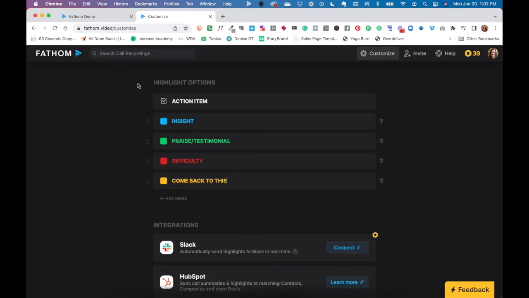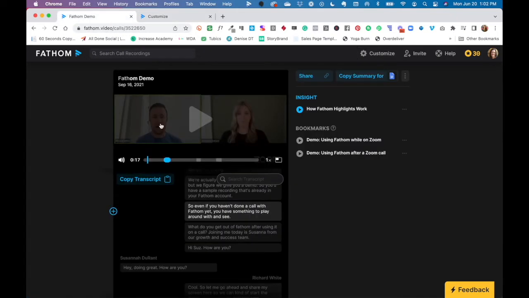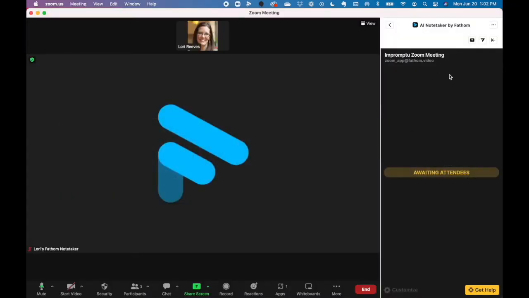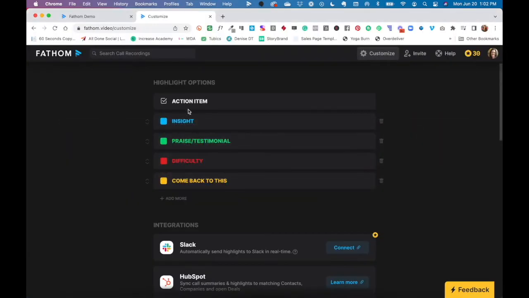Okay, so when you're talking with somebody and they say something and you're like, oh, we should do this, then you can click in Zoom, and again, it'll be over here. You can click the little icon that says action item, and it's going to put that into the transcript that you are indicating, okay, this is something that we need to do. This is an action item from the meeting that we're having. Or if you're talking to them and you're saying something and you're like, oh my gosh, the thing I'm saying is amazing, you can click insight, or again, you can change all these.